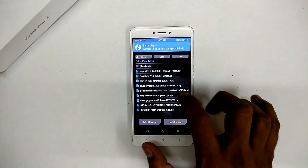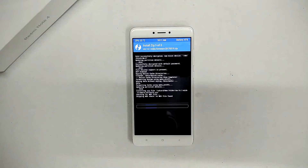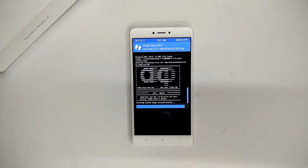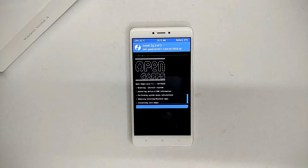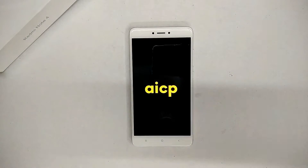Flash the CM14.1 firmware first, second the ROM file, and third Open GApps — that's the Google Apps. The installation takes about three to four minutes; I've skipped through that part to save time. Make sure you have sufficient battery to complete the installation — I have 40% which is okay.